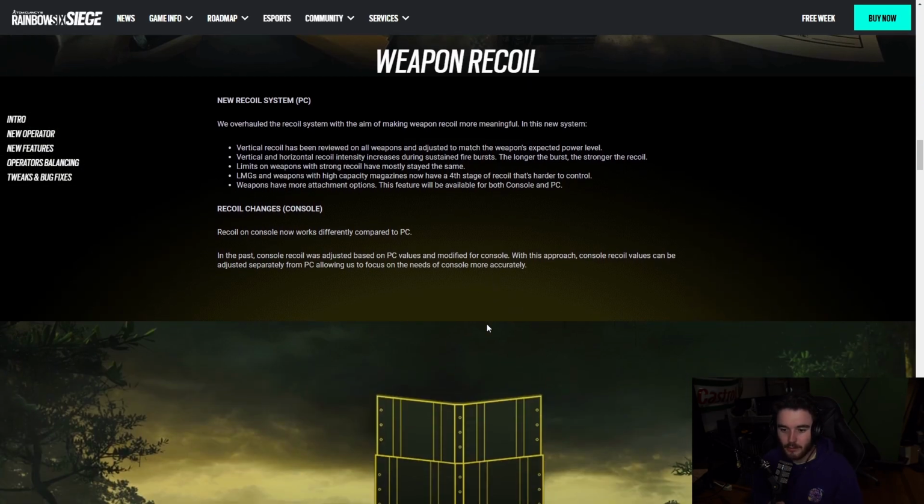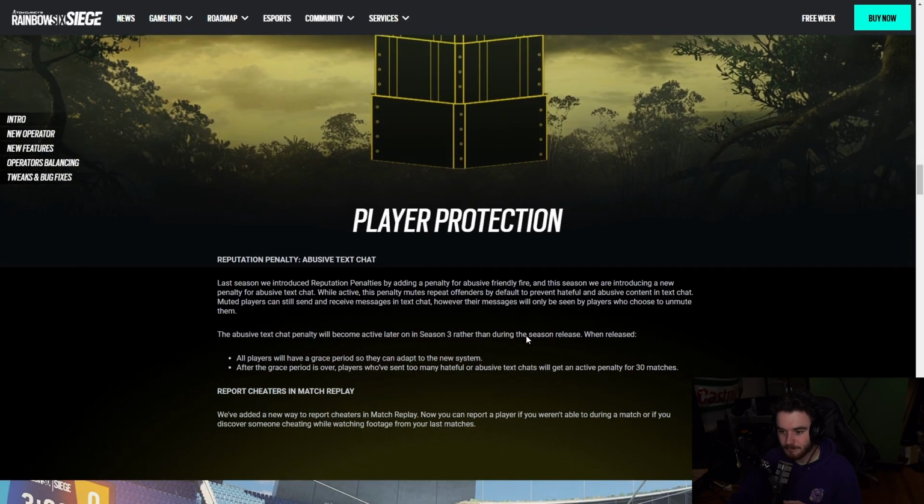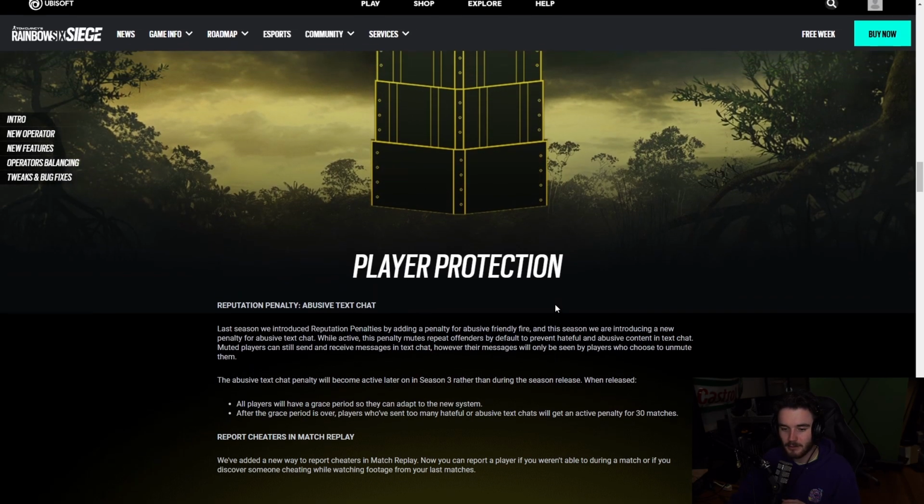Going on from that, recoil on console now works differently compared to PC. In the past, it was adjusted based on values modified for console. Now they're reworking it so it can be a bit more fine-tuned. That's cool.